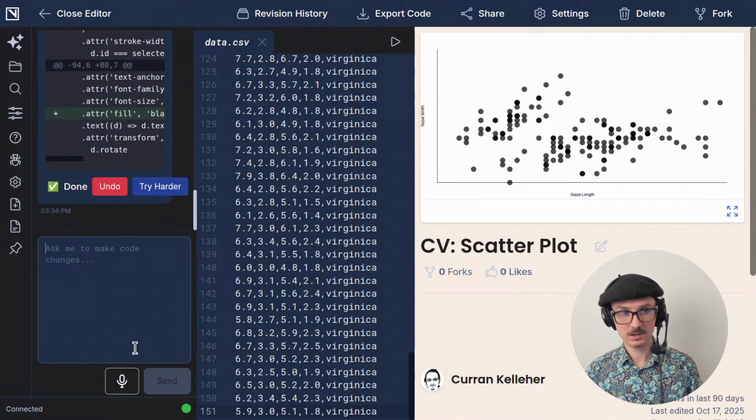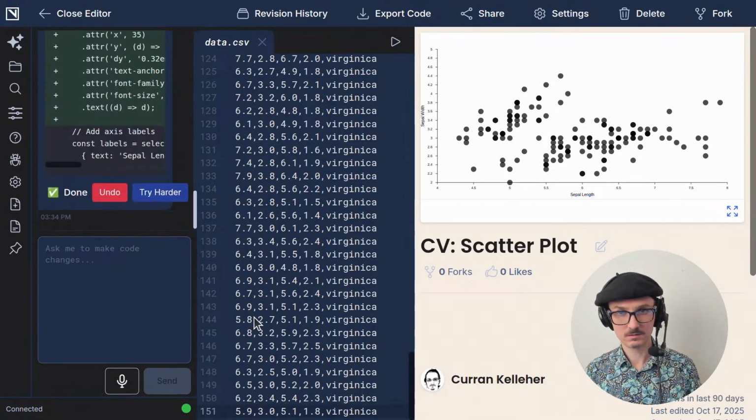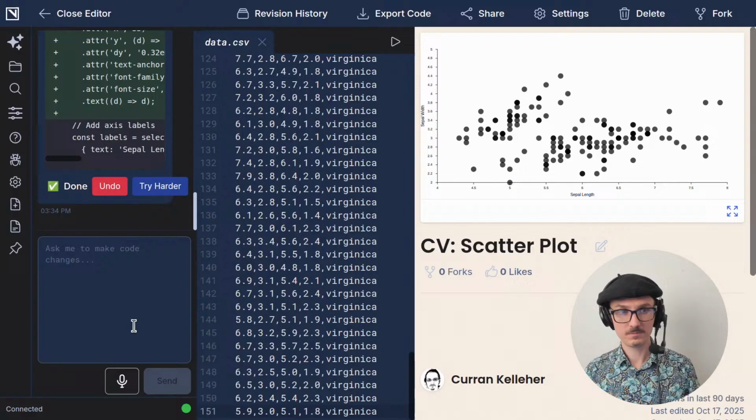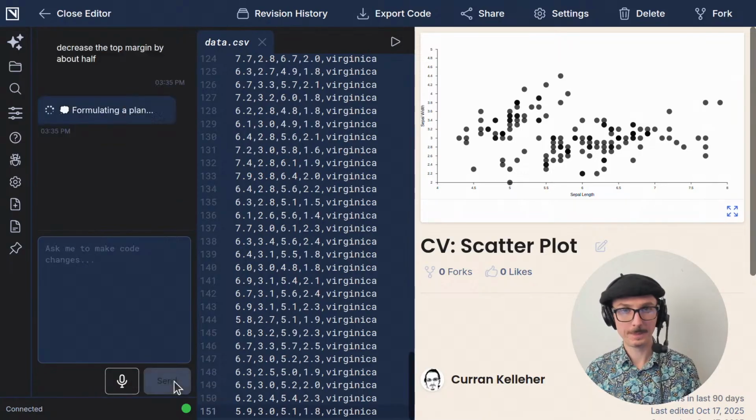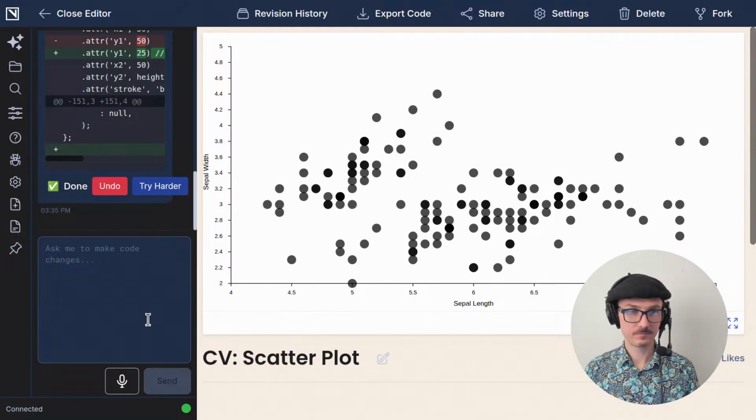Yeah. And then add axis tick marks. There we go. Decrease the top margin by about half. Make the font bigger.